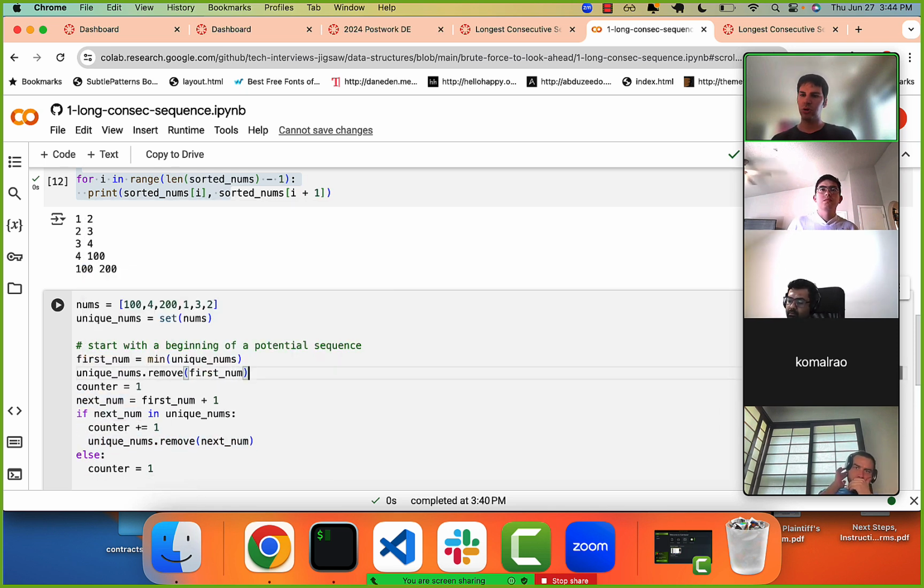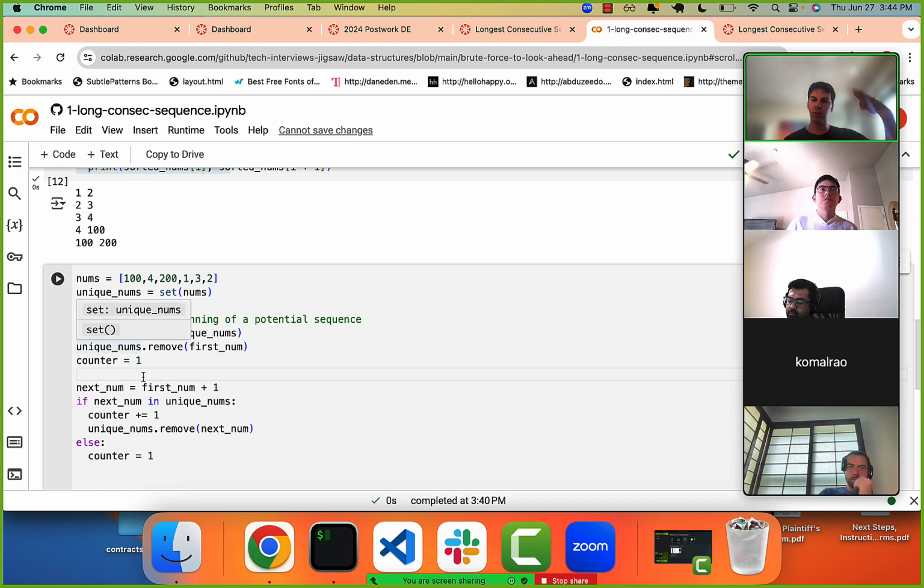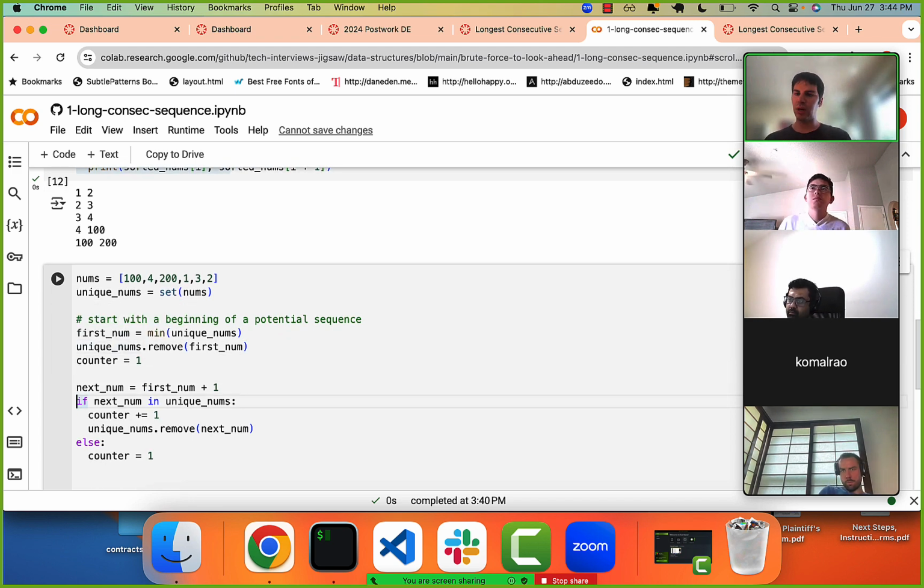All right, so I'm just working through my logic at this point. I can always refactor that, and that's what we will get to. But you can see I'm just coding out my logic. So the next thing is, what if we get to the end here, and now we want to start over? So what should we do?